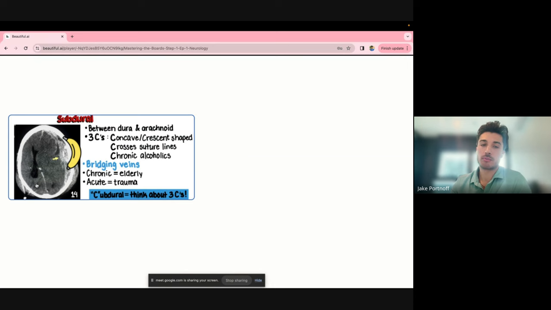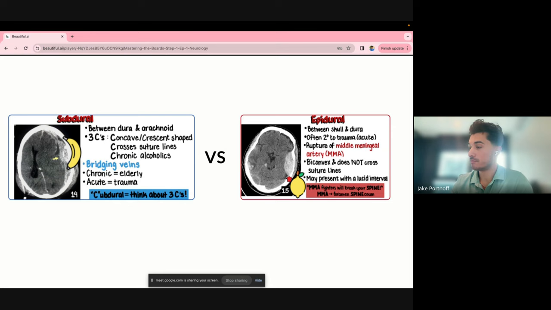Now, as we said, we're going to contrast that with something called an epidural hematoma. Reminder, guys, that we have our pterion, right, which is where the sutures of our brain all converge, okay? This is a very, very weak point of our brain. Typically in trauma, a blow to the side of the head can cause something called our epidural hematoma, which is going to cause a convex lesion, as you can see here, which is your lemon-shaped lesion, okay? And this one's often associated with your lucid interval. So look out for a period of 24 to 72 hours of a lucid interval. And this one's not going to cross suture lines.